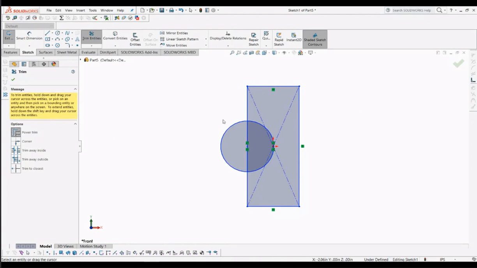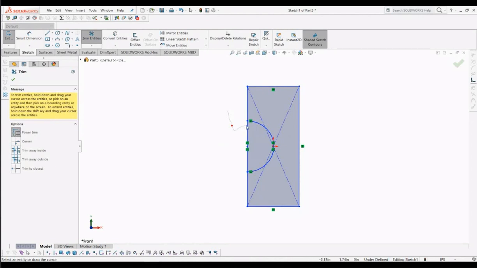After you select the power trim, bring your cursor into the graphical area. Left click your mouse and you can see a line like this. Just drag it across the line that you want to delete from the sketch. After the cursor line intersects with the line, it disappears, which means the line is erased from the sketch.